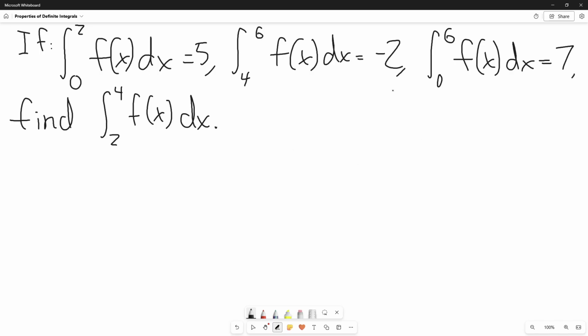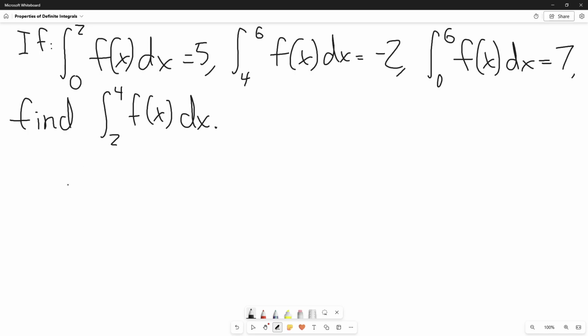And we already have that, like the biggest range here is 0 to 6, and as you can see, our intervals are going to be 0 to 2, and then 2 to 4, then 4 to 6. So we kind of split this into thirds. So we already explained in the rules that 0 to 2, 2 to 4, and 4 to 6, all of these added up together have to equal this, 7, because they all add up to 0 to 6.